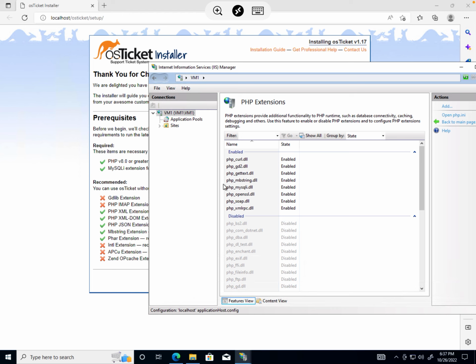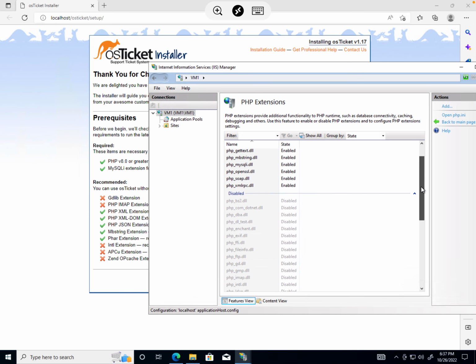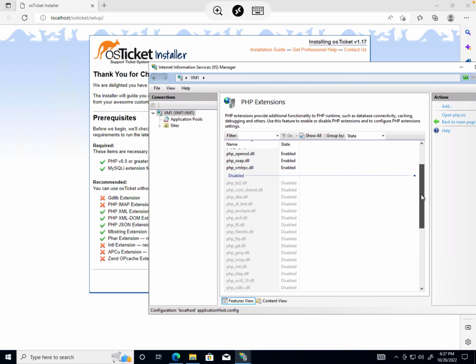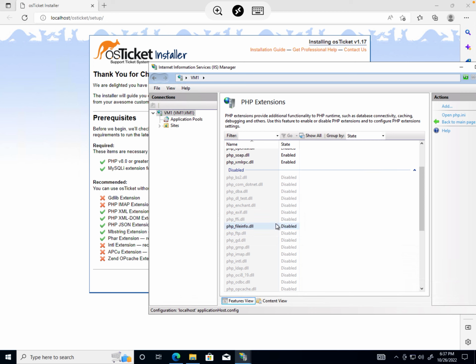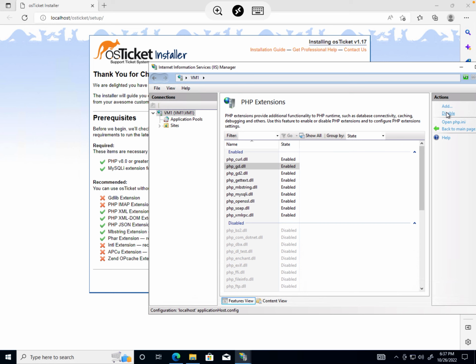So we need the GDLIB extension. We're going to go down to PHP, click that, the GD extension, and we're going to enable that.